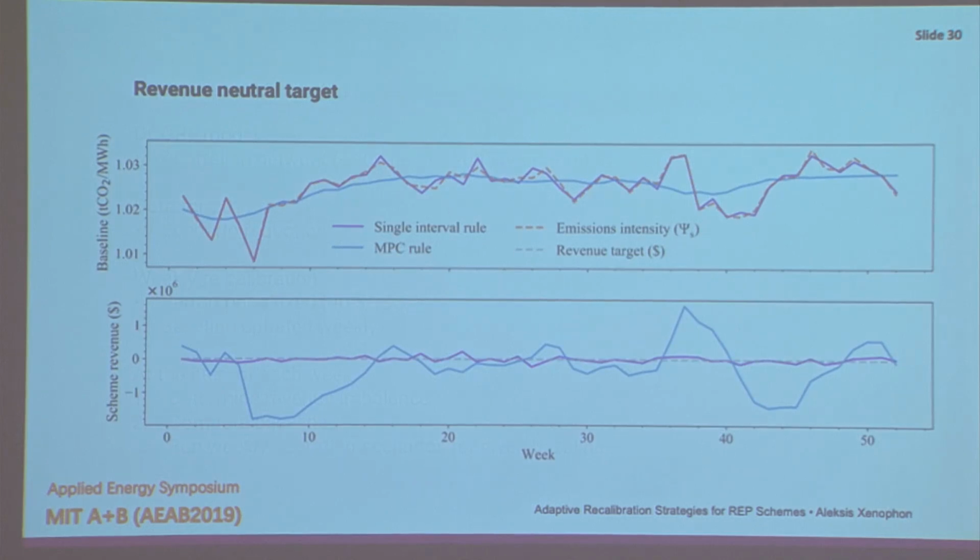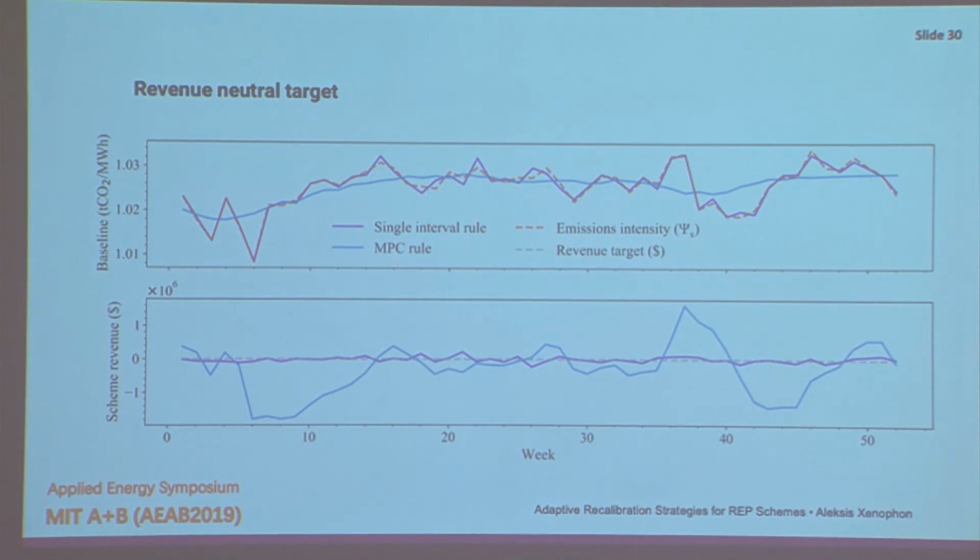Okay, so some more pictures now. In the top figure here, I have the path of baselines from these 2 updating rules, and in the bottom figure, I've got the path of, this is essentially our bank account balance. We can see that this single interval rule is really good at hitting the revenue target. This is the purple curve. You can think about this as being like a very anxious policymaker. Perhaps they lose $10 this week. Well, that means that next week, they're definitely going to be changing the baseline's value to recover that money that they lost last week. That's why we have some more fluctuations in the baseline's path when we're just looking one interval into the future.